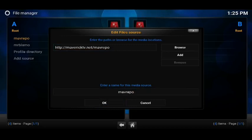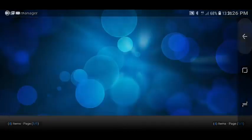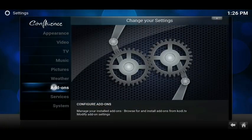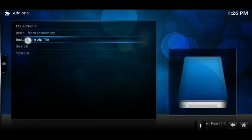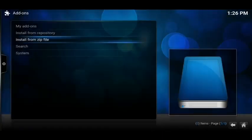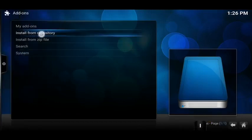You just need to click on this button here. You'll then see that in your list, so just press Back once. And this time you want to actually click on where it says System, then go down and click on Add-ons. From here, click on 'Install from Zip File'. Click on the one we've just added, which was mav repo, and then click on 'Repository Maverick Repo'. Once you've done that, just wait — you'll get a little notification in the bottom right-hand corner. Once you've seen that, you can then click on 'Install from Repository'.